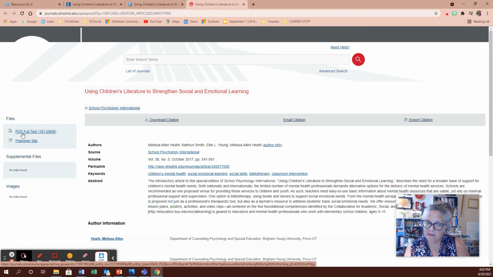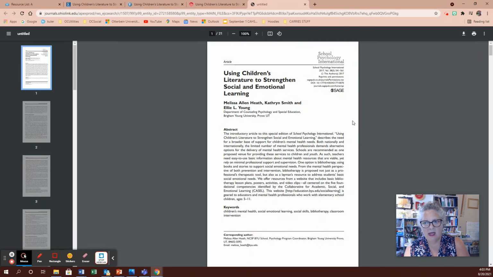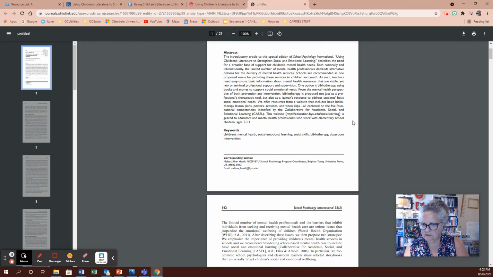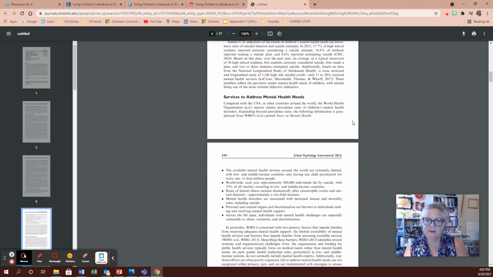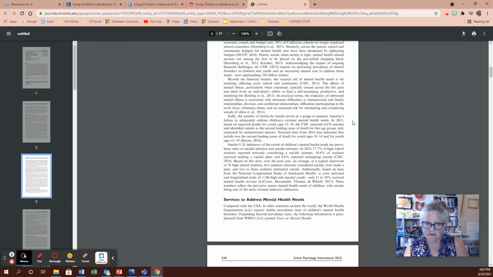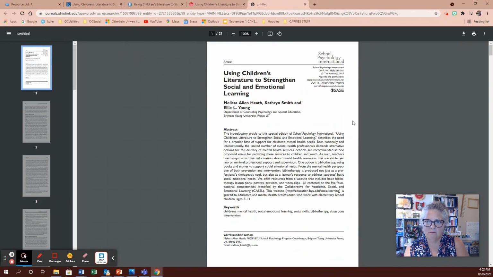It looks to me, though, that I'm going to be able to actually get this as a full text document, so I'll hit it, and there it is. This would be a good article for me to save and possibly use in my lit review. So that is the quick look at how to access some research or theory articles related to the topic that you might be interested in.